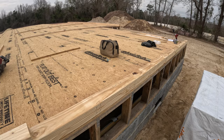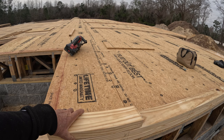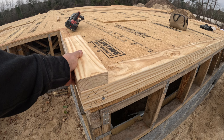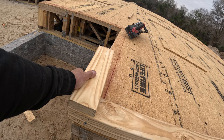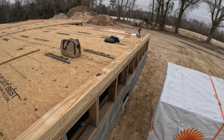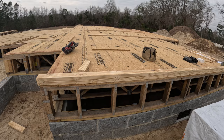So they overlap each other. This would be cut back like that when it goes, because this wall is going to come like that and tie the two walls together. So it'd be like that. That's why I find it easier just to go around at the end and just do it. I don't have to eyeball anything. I can just run this one out flush and then run one from here and go that way. So that's how I do it. You may want to do it any way you want to do it, but that's the way I found to be the best.